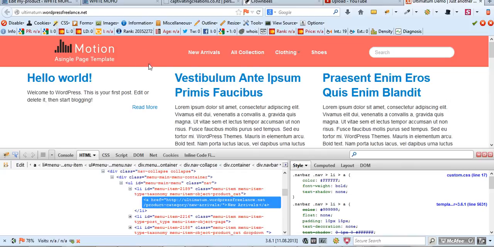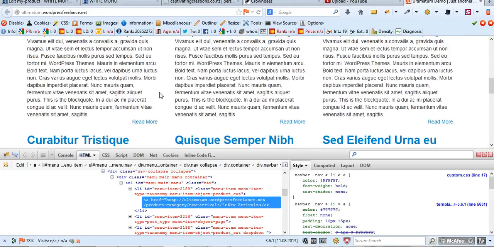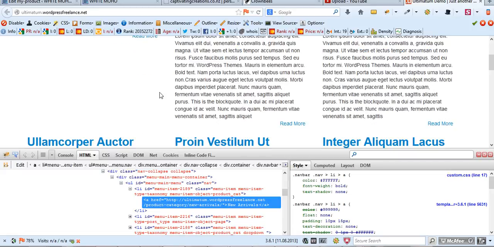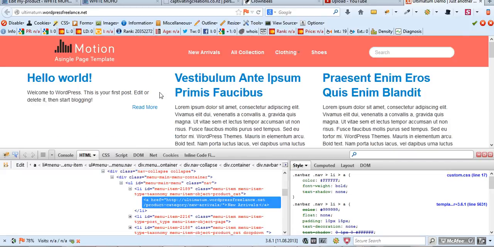Now this is good for our menu, this top portion. In the next episode, we are going to create the remaining part, which is the body of the home page. So let's meet in the next episode.